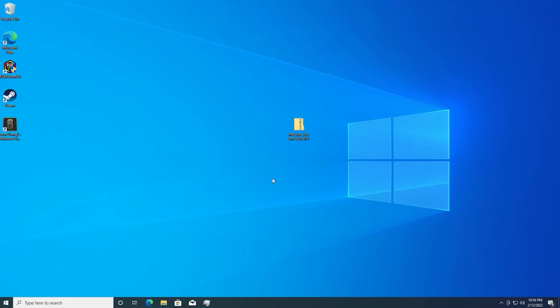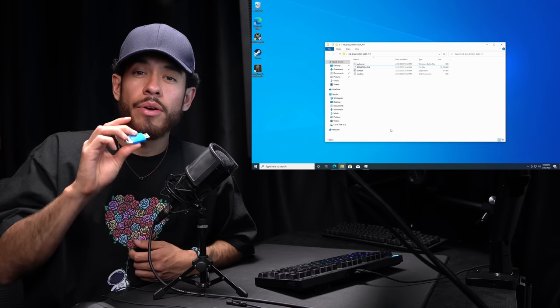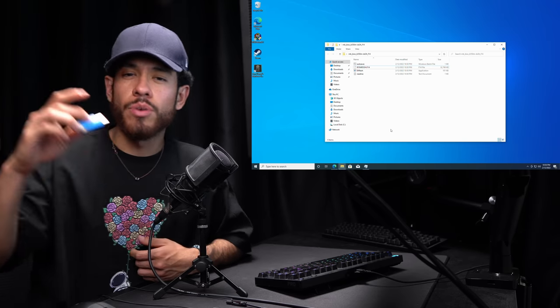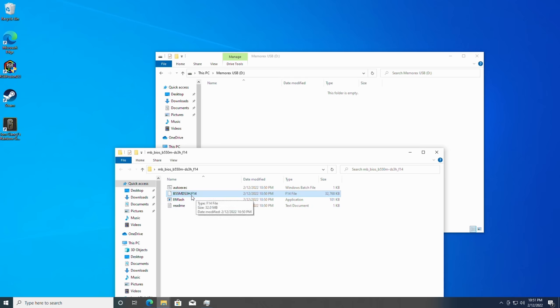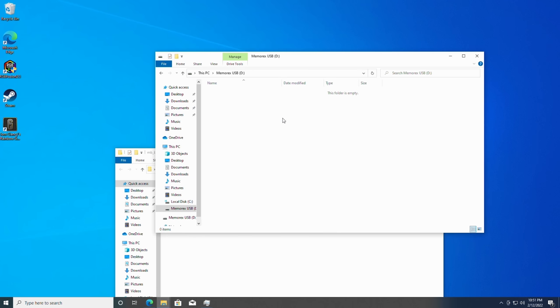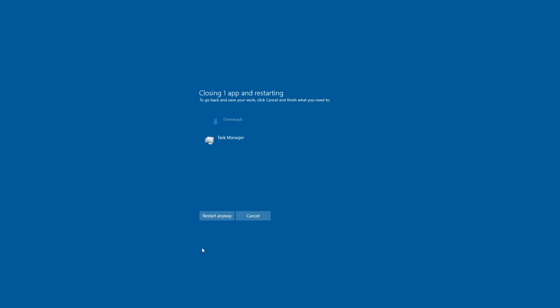We don't need this anymore, this is installed. And again, we have to extract it. Here's the extracted BIOS. So now we're gonna hook up an empty USB flash drive to our system. So here's our empty USB flash drive, and we're gonna drag over our BIOS file, which is F14, to the flash drive. Now let's restart our system and boot up to our BIOS again.